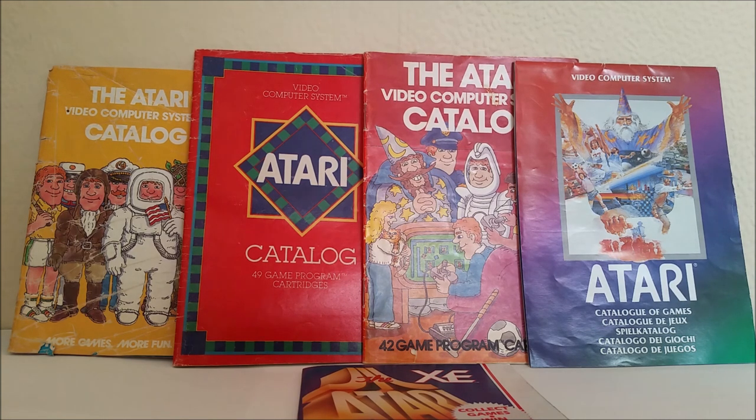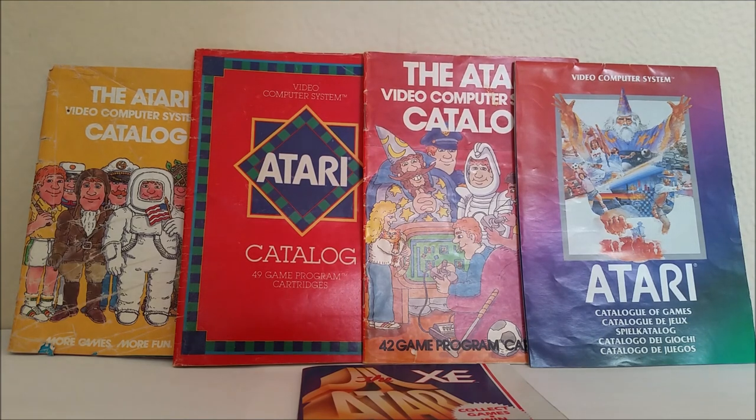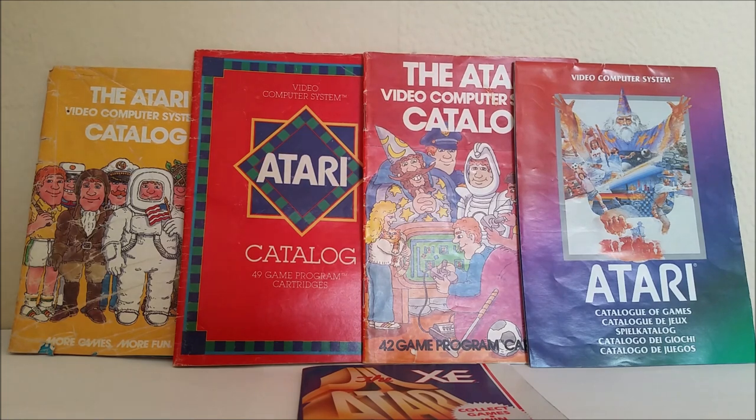And I mentioned that I had quite a few more Atari catalogues, and what I actually wanted to do was take a good look at all of them so you could see a bit more about them and what was contained in them. So here I've got a selection that I've acquired over the years. Now, one thing I will mention first of all is that pretty much all these catalogues, except one, which I'm going to leave to the end, it's a little bit different, a bit special, were all from the Warner Atari days. They liked their catalogues, they seemed to produce a lot of different ones.